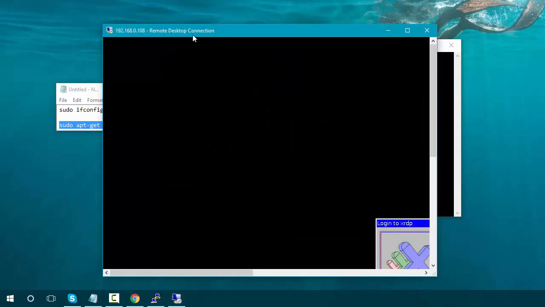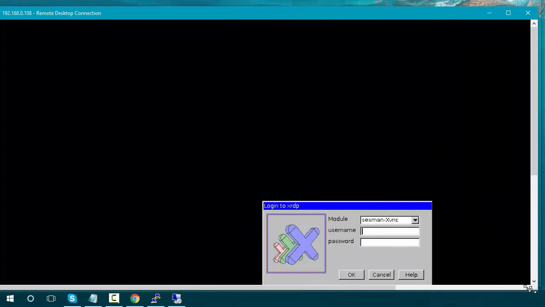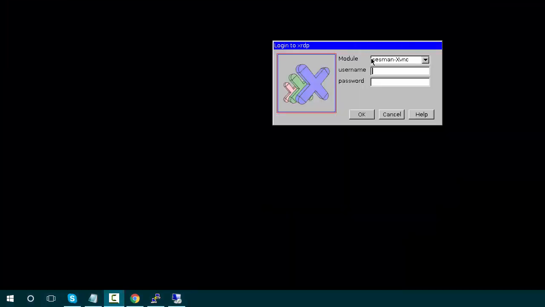Alright, here is remote desktop. It's a little small, so I am going to pause the video and make the capture even bigger. Okay, I can't get it much bigger, but your connection should look something like this, and all you have to do is type in your username that is the default on your Raspberry Pi, assuming that you haven't changed it. So pi, raspberry. Oops, I spelled that wrong.